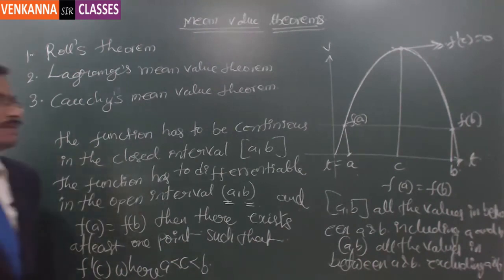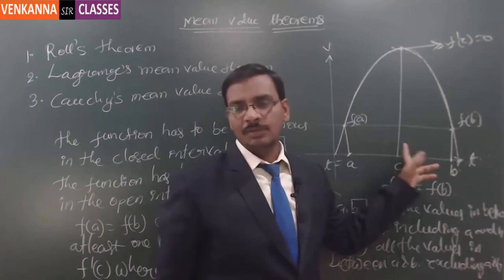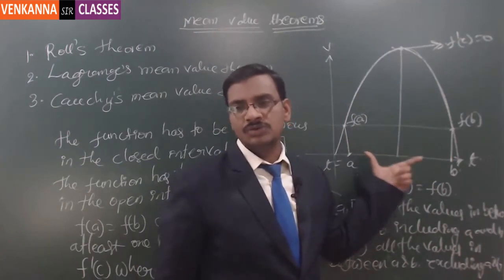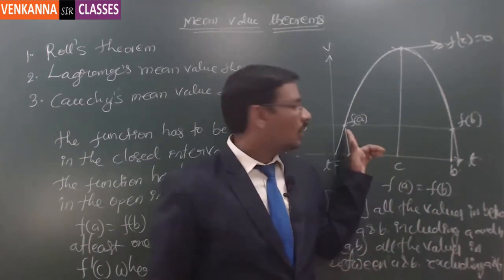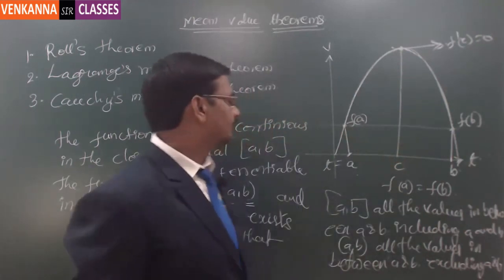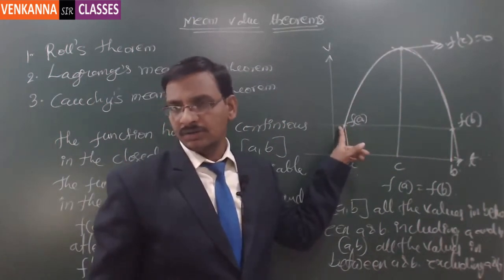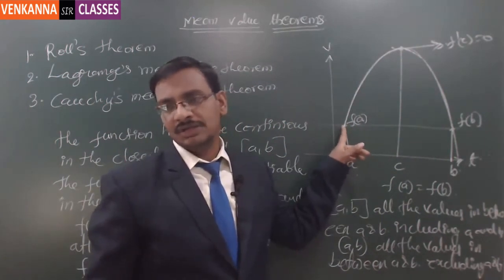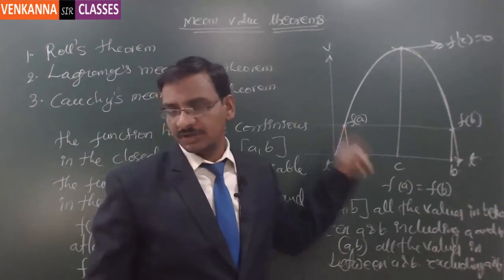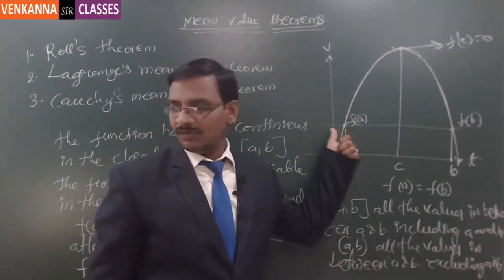Okay, so let me explain. See this, we are trying to identify in the region between a and b, where we are interested in the closed interval a and b, that means all the points between a and b, including a and b. But if you want to find the derivative at this particular point, the tangent slope, you need to check the existence of the derivative at the point A.